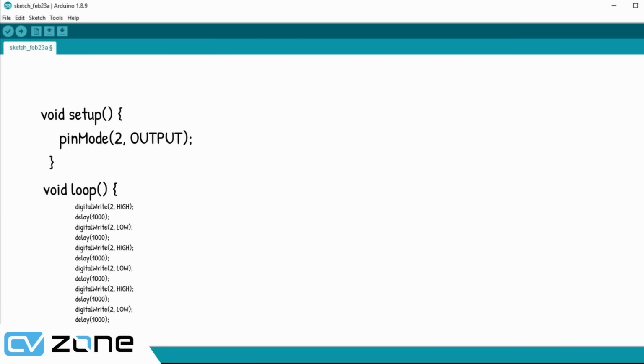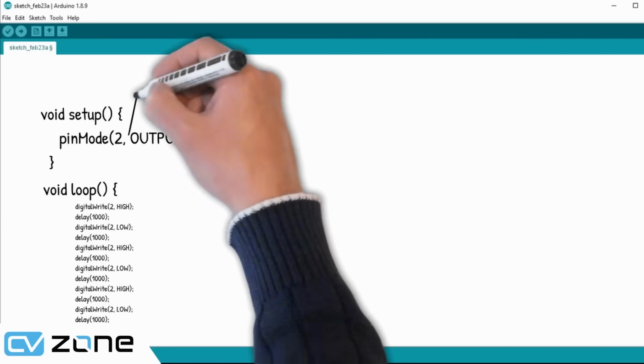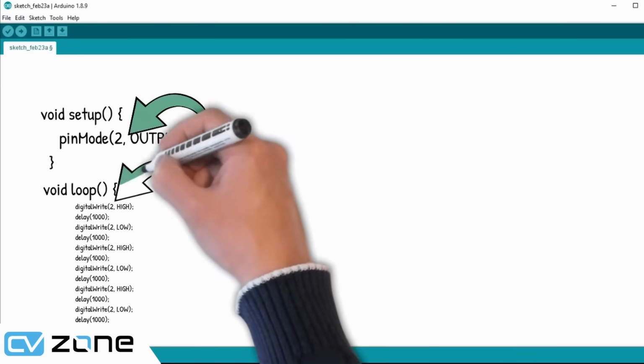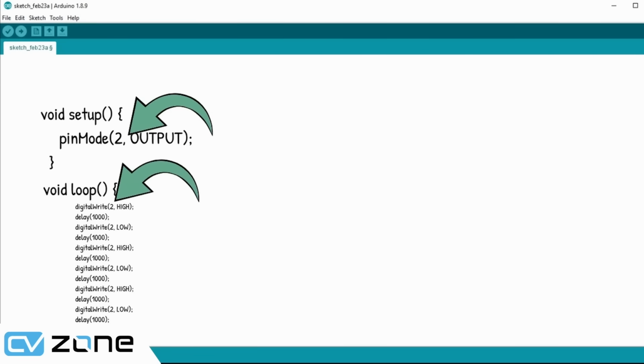So this code is enough to run the LED blinking example, but it is not the best way to write the code. Let's say we want to change the pin number from 2 to 5. We will have to replace the pin 2 to 5 manually in a lot of places. This is a simple and short code, so it would not take that long. But imagine if we have hundreds of lines of code, that would take a while to find and replace.